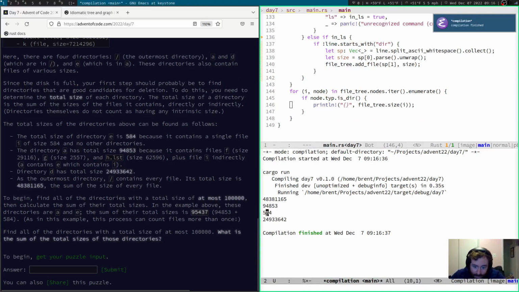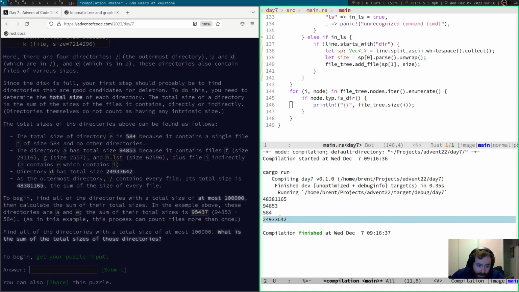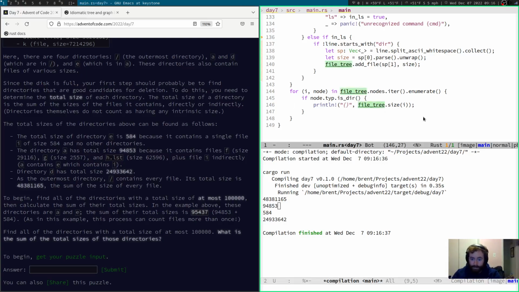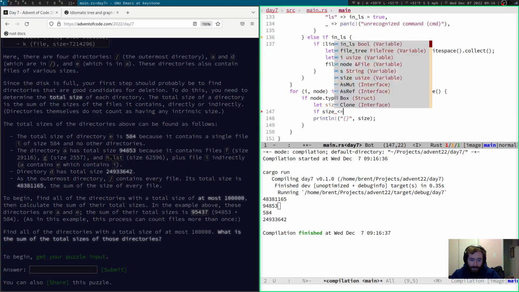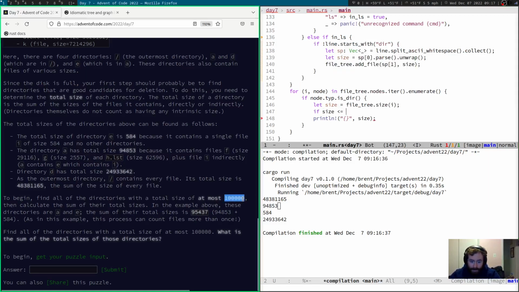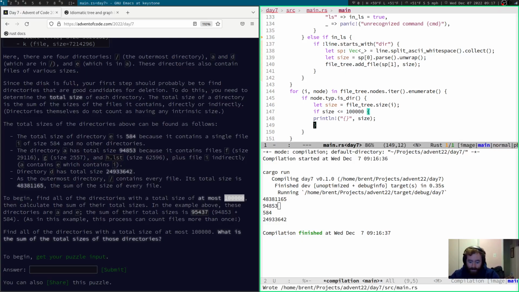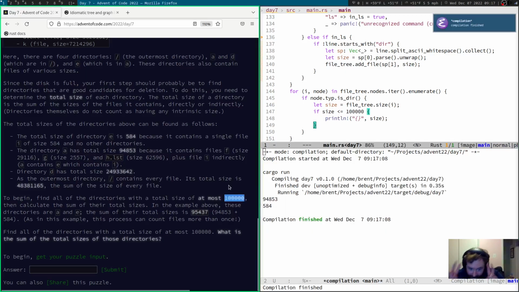Okay. 584, 94853. These are the right numbers. Holy moly. Okay. Let size equal, if size less than or equal to this, we do this. Okay, we get 2. We add them up. Whoops.